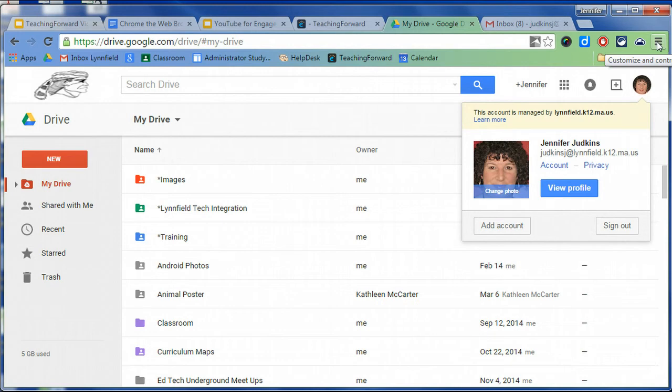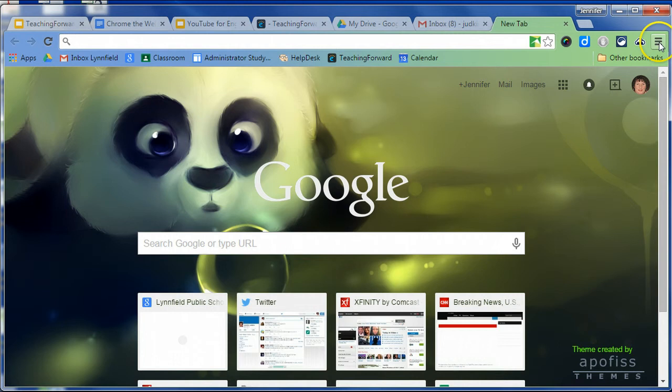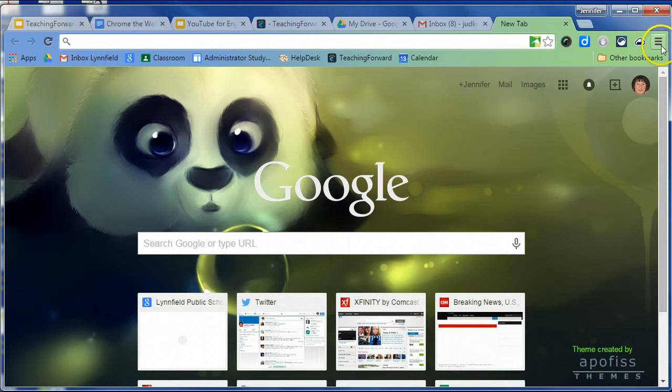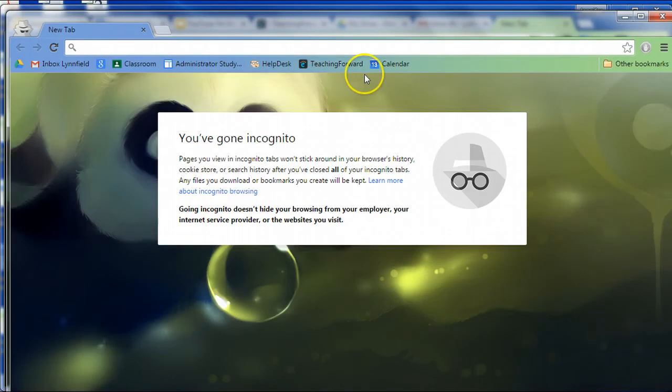Now sometimes when you're in an account, maybe at a different desktop than you normally use or a public computer, you really wouldn't want to do something like this. You wouldn't want to log into Chrome and have your account information there. So another alternative is to use the incognito browsing. And so you'll see incognito browsing is available here from that little person tab, but it's also available right here from the Chrome menu. And you'll see New Incognito Window. What happens with Incognito is that any pages and browser history are not going to be stored. This includes cookies and other metadata that can follow you around, tracking and things like that when you're browsing.